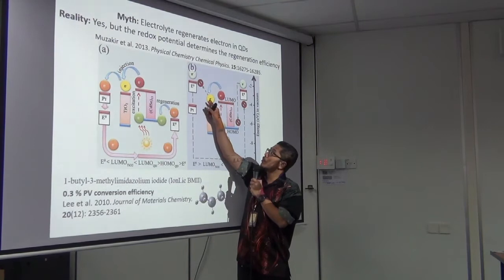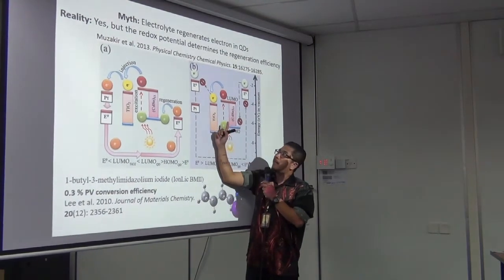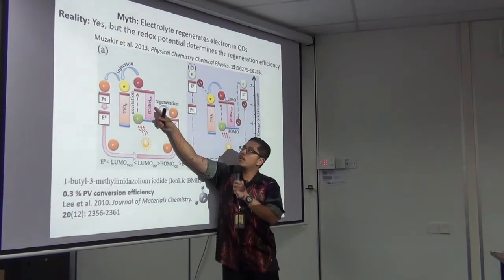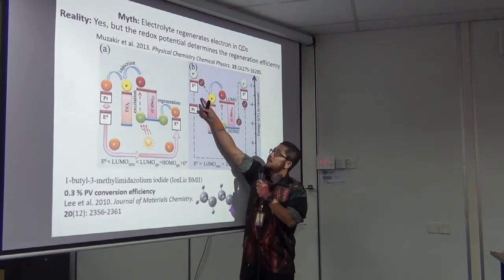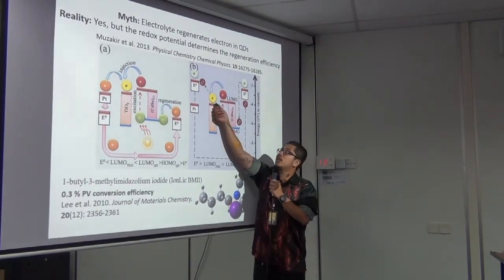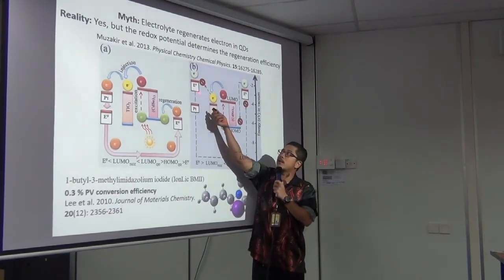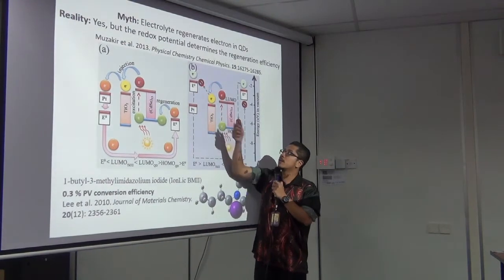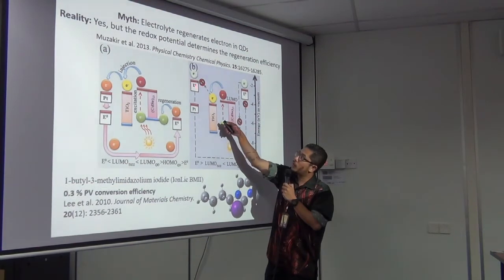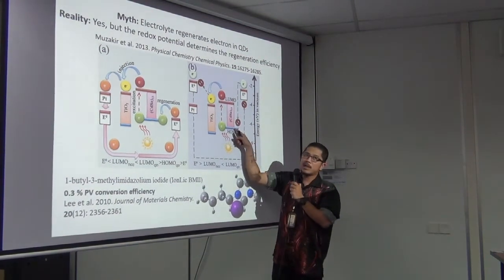The electron goes through the external circuit and needs to go through the redox potential of the electrolyte. The best performing redox potential of the electrolyte should be lower than the LUMO of the quantum dots. But how about this redox potential? It is even higher than the LUMO. So this electron could not be injected into our electrolyte. The electron stops here. And if the electron would not go inside our electrolyte, how could this electron be regenerated into our HOMO?